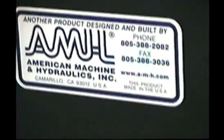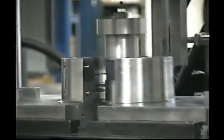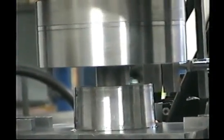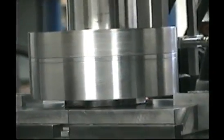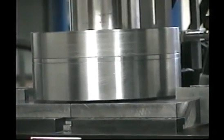Okay, now we're going to run a part itself. We're going to come up here. You see where we put the part inside the dies. You'll hit the two palm buttons. The clamp's closed. The top cylinder, the top clamp, or the donut, is surrounding the dies. It'll come down. It's got a timer to build up the pressure with the fill check valve.